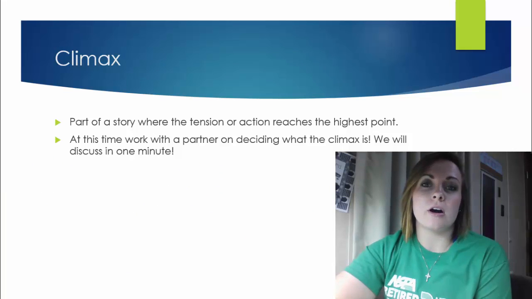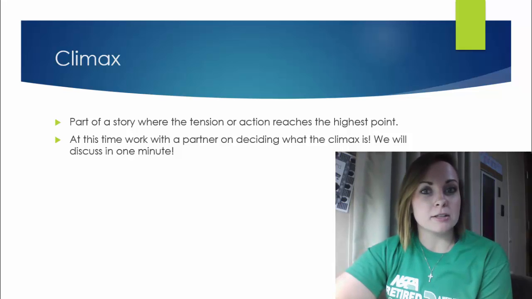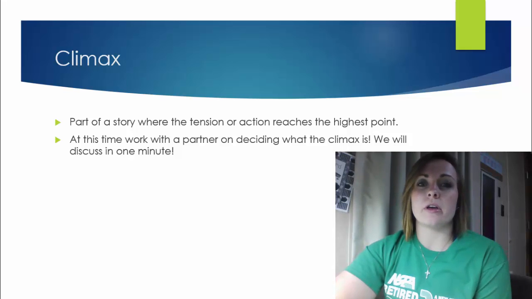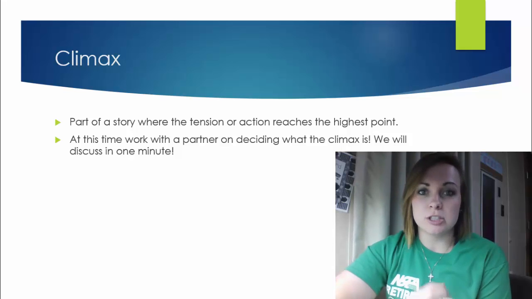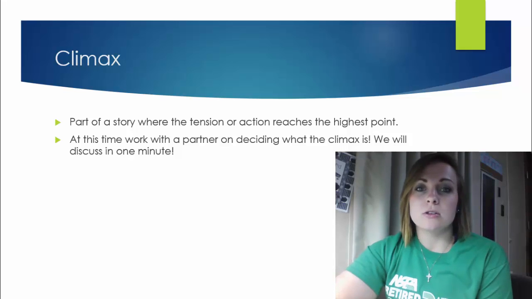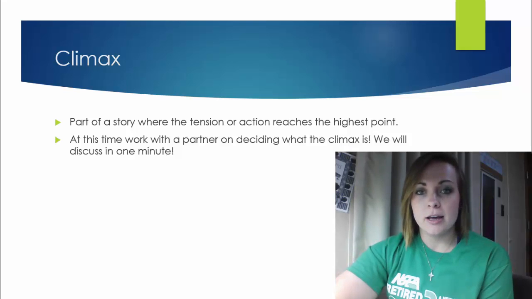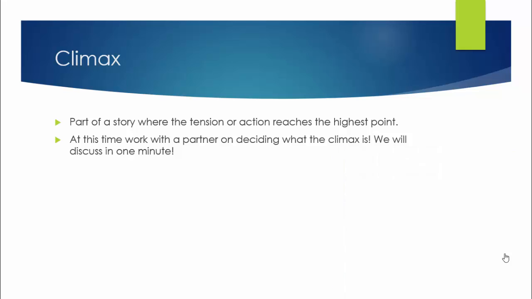The third component to our literary pyramid is the climax. So this is a big moment in the story. The climax is the part of the story where the tension or the action reaches the highest point. So at this time, I'm going to give you guys a minute with your partner next to you, and you guys get to decide what the climax of Little Red Riding Hood is, and then we'll discuss after.